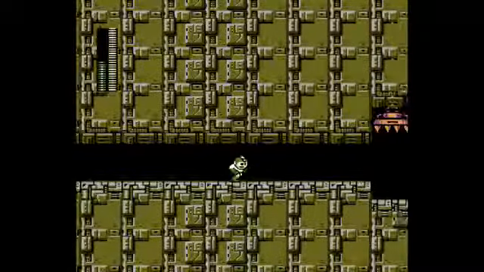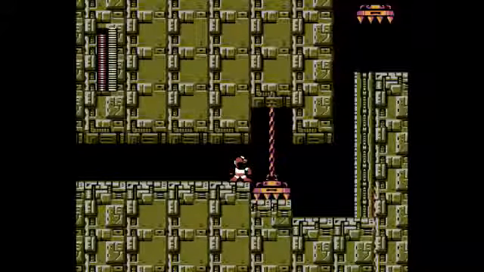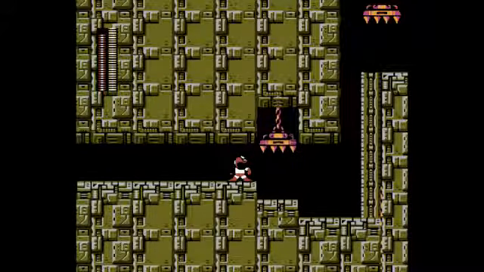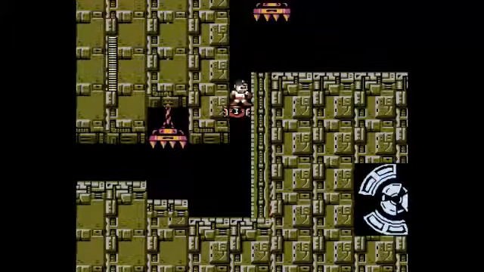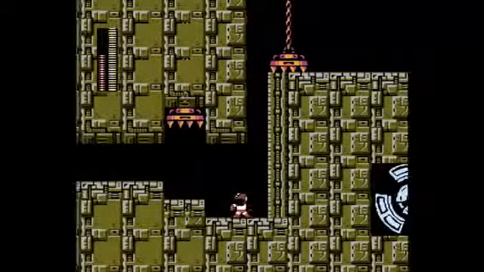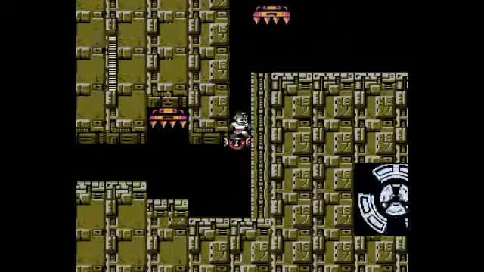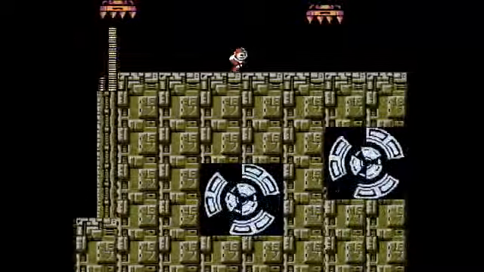Oh, come on, give me weapon energy. I need weapon energy. Alright. Well, Leaf Shield's gonna be fun to refill. Crap. Okay, you kinda need to time this right. It's kinda difficult to time right. There we go. That's perfect.